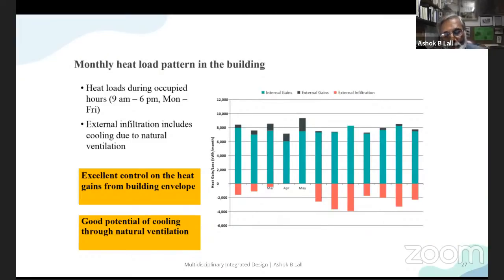But he also said, look, this is the theoretical potential. You have to see if you can make it work practically. Will people open the windows when you need to open them? What will happen at night because of security and because of insects, etc.? What will happen? Who's going to operate the windows and so on and so forth? So he told us what the theoretical potential was, but now we have to work on the practical solution too.